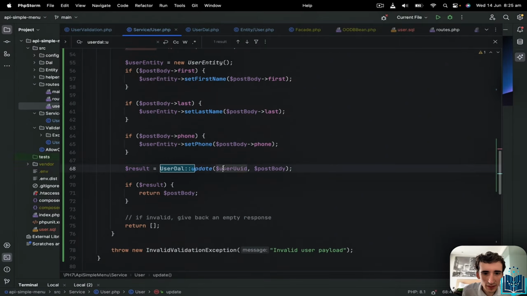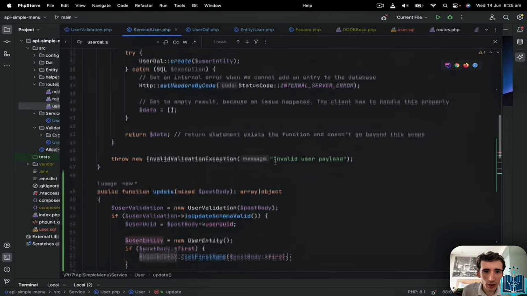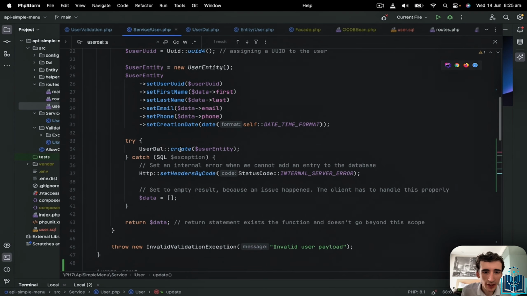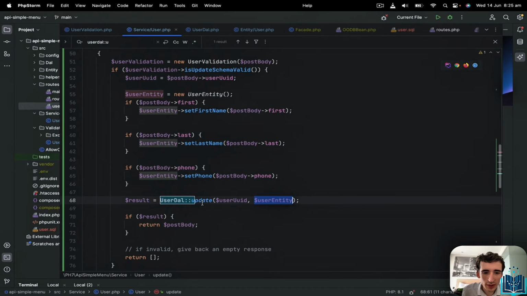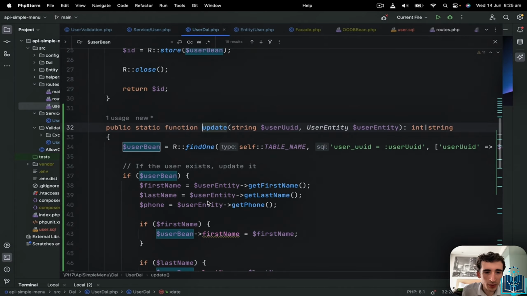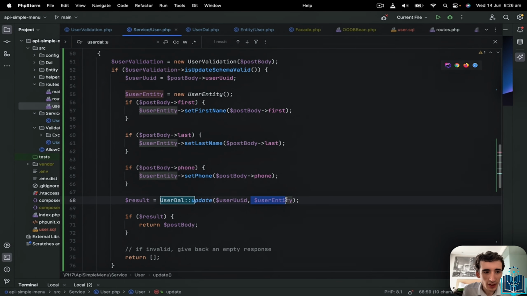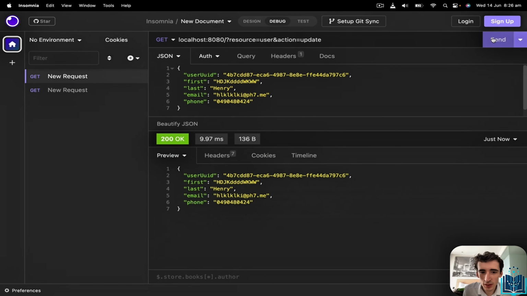So here. Oh yes, indeed. It has to be from user entity. My bad. I mean, exactly the same as there, we give the user entity object for update. We pass with the user entity object. So now this one, yeah, it works.